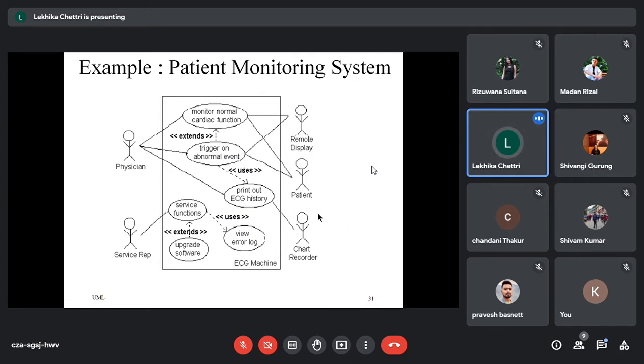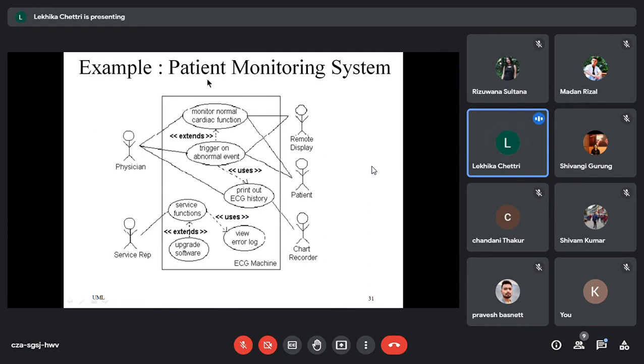If you have visited any hospital, you might have seen at the leg side of the patient, in a clipboard, there is a chart that records all the patient's details. And the patient himself. And then because we are designing a monitoring system, there will be a remote display. This is a software. So there will be a display, remote display, where all the patient's details will be displayed.